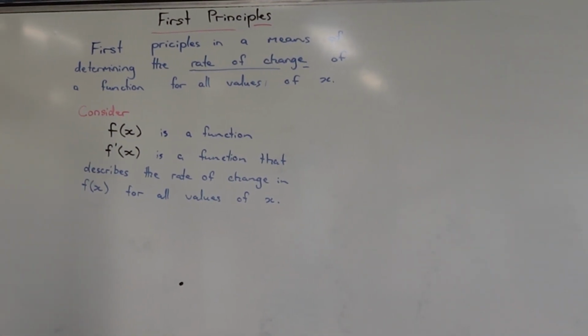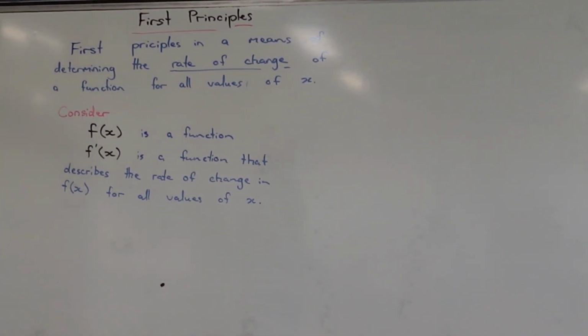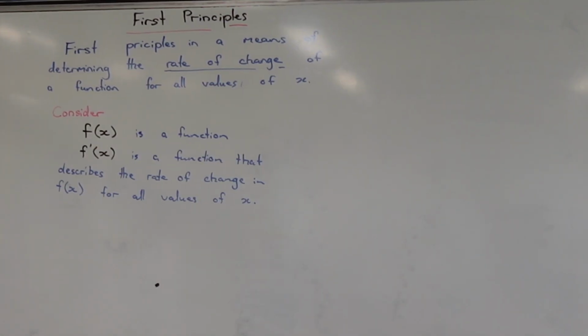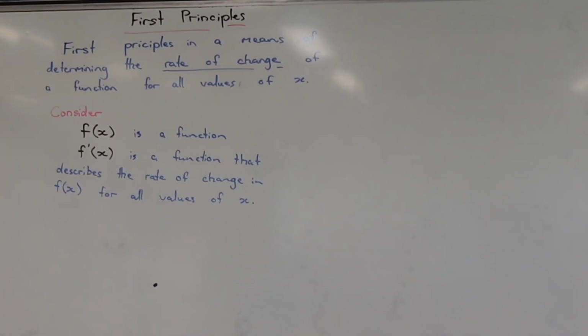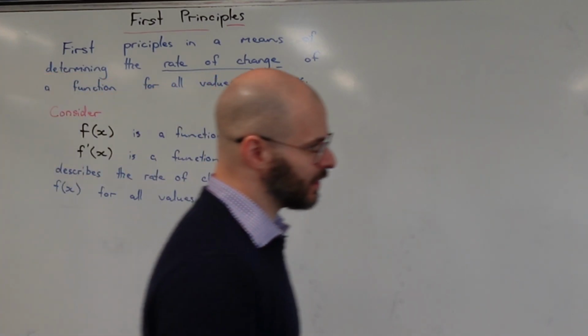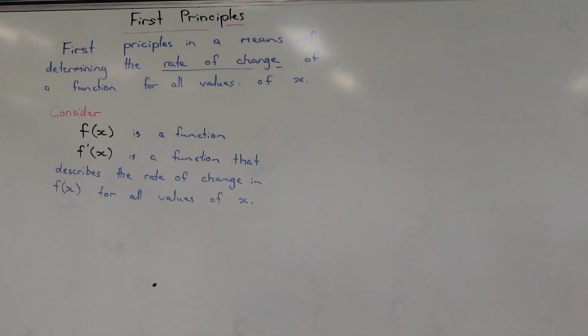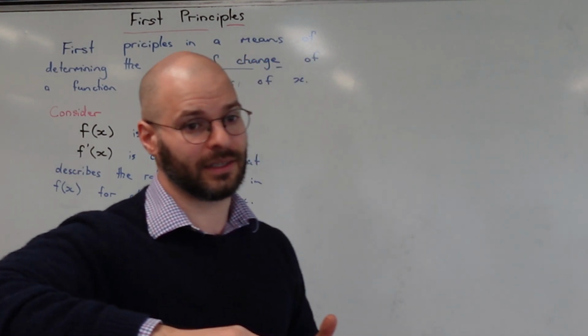Alright, so first principles allows us to determine a function that describes how another function is changing at any point, or for any value of x. As you can see on the board, we can estimate it by picking 2 points, and we can reduce our amount of error by reducing the distance between the 2 points effectively to 0. However, the issue is that when we reduce it to 0 using conventional math, it doesn't work anymore, because we get something over nothing.